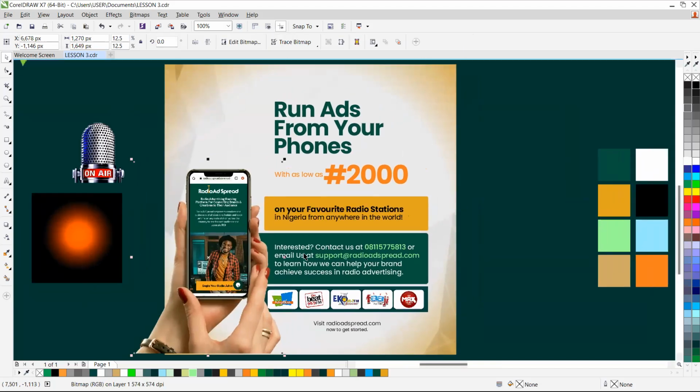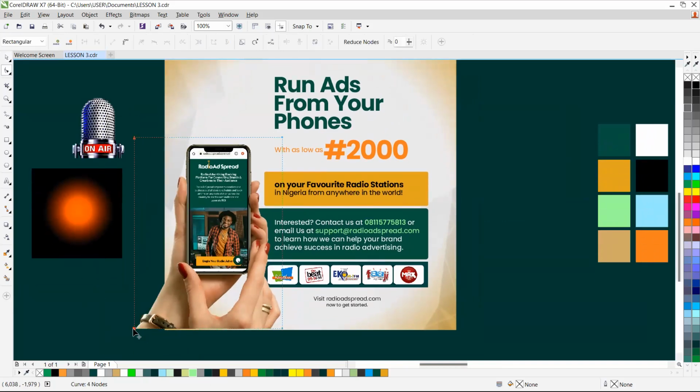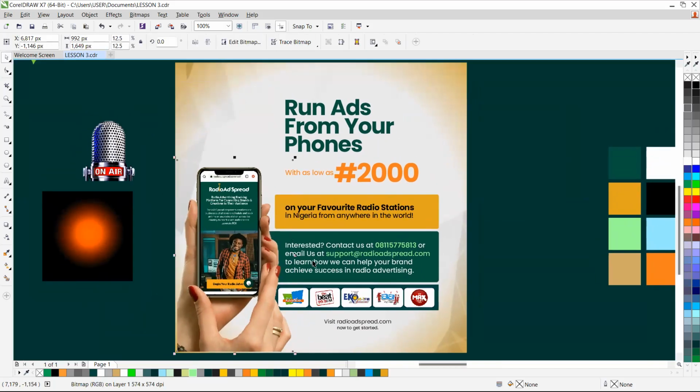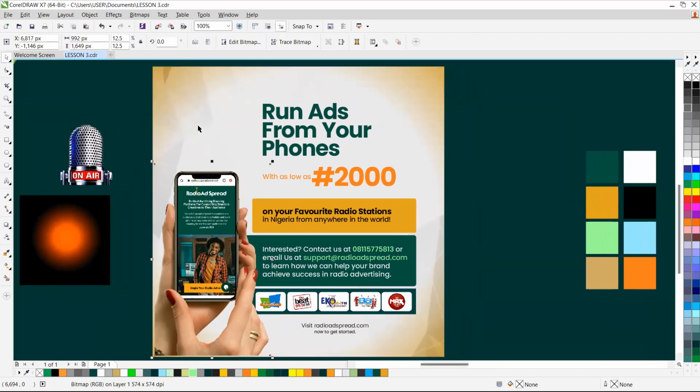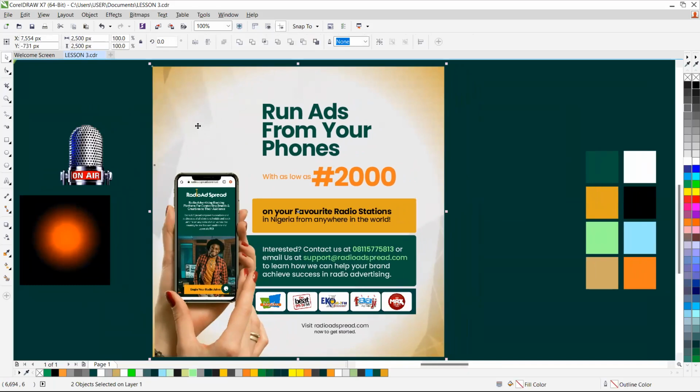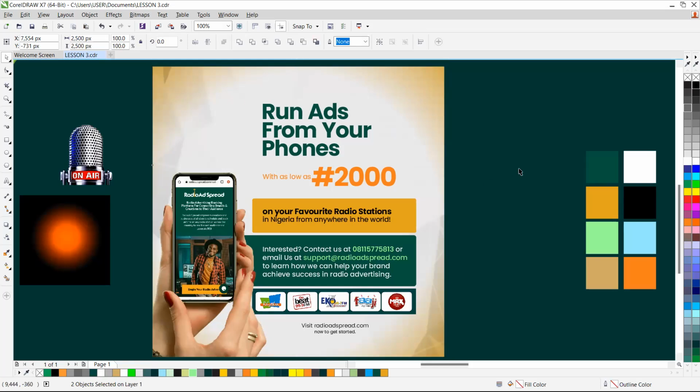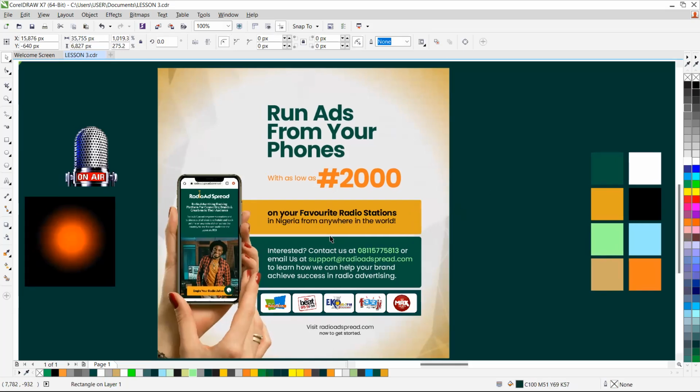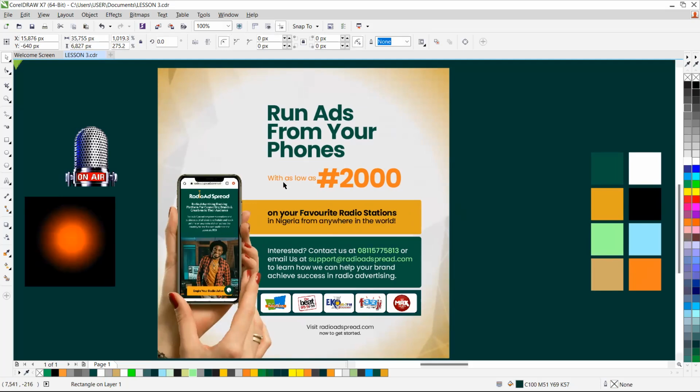So the next is to align. That means you have to use your shape tool to crop out this portion, which you don't really need. Okay, I've cropped that out. So align it with the background. Hold Shift, click your background, strike B to align to the base, and L to align to the left of the design. So the next is to run your bar into that mockup. So this is what you have at the end of the day.